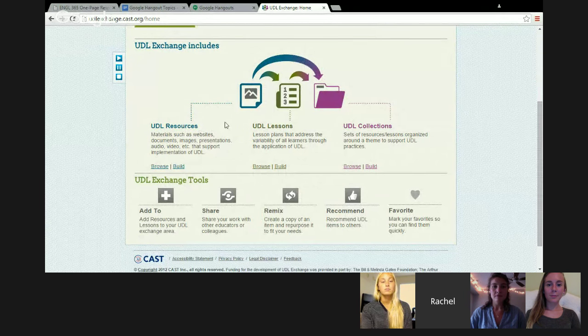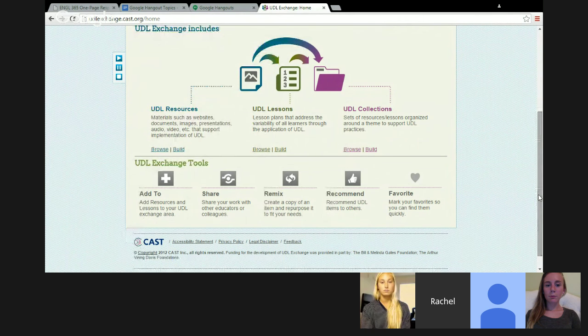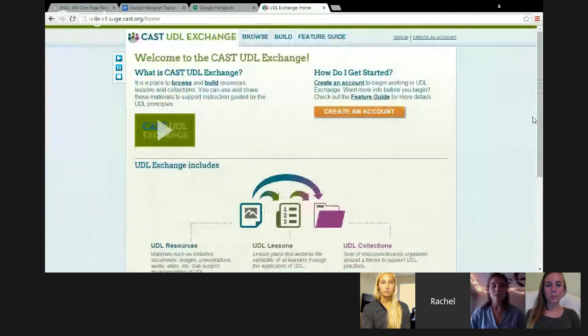So the resources is an easy tab to find. It gives you websites, documents, images, presentations, all that using the UDL lesson plan format. Then there's just lessons that any teacher, anyone who has an account on the website can upload, even yourself. And then there's the UDL collections, which basically organizes the first 2 together into categories. And when you create a lesson, you can add it to the resources and lessons in the entire website. You can share it and have other people view it or edit it, favorite, all those other things.